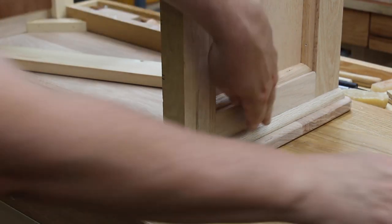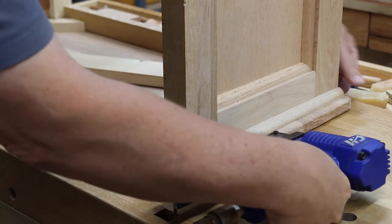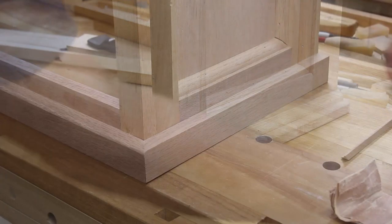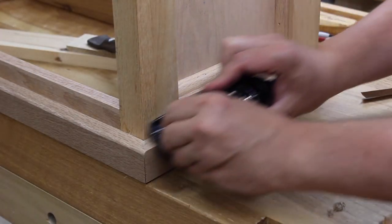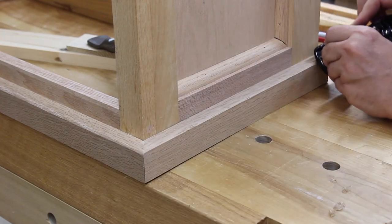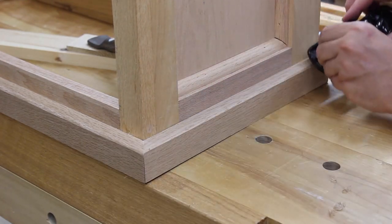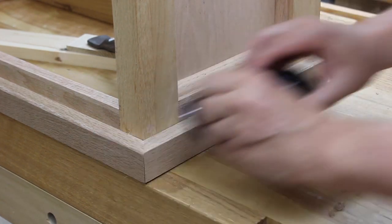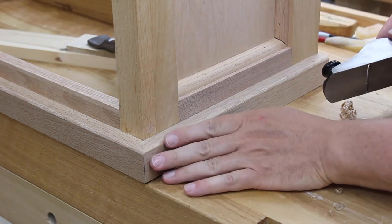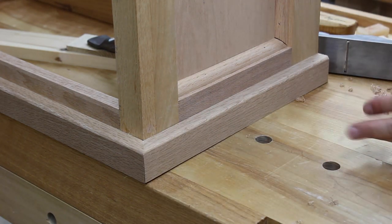If you have trouble sometimes like I do when you hand-cut your miter joints, what you can do — if I don't have them perfect — is touch them up on my disc sander. So here I am just going to round over the base molding using a simple little block plane. This is a Stanley block plane I bought at the home center many years ago — probably cost about $20. You keep the blade nice and sharp and it works just fine. While I certainly like tools and appreciate them, you can do pretty much anything with most tools you buy out there, if you just keep them sharp. I know you can buy a block plane for $400, but that's not in my budget.